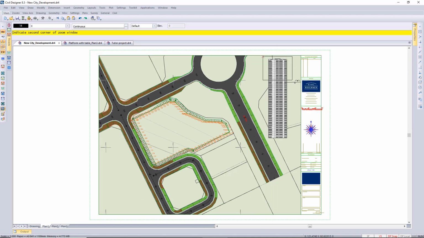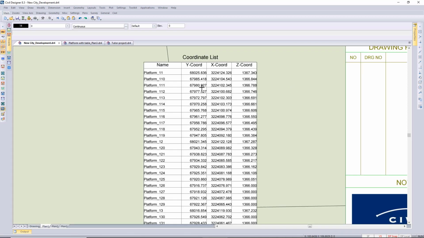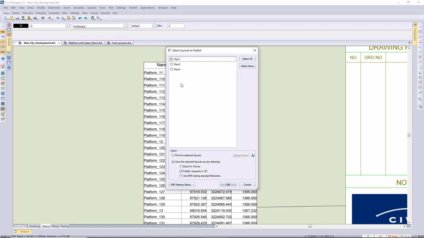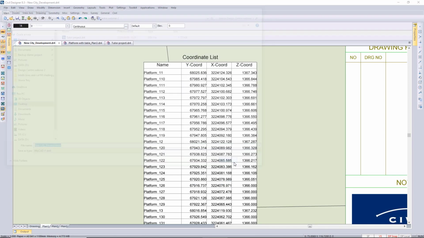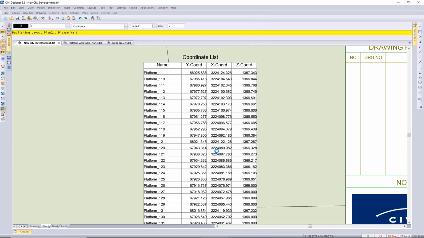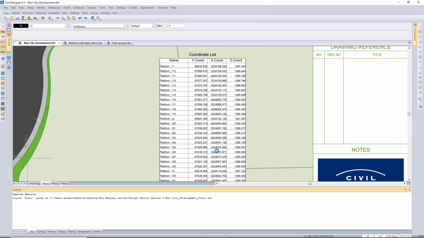So remember this platform that we designed previously. If we take a closer look at the coordinate list, the data isn't centralized in the columns. So I'm just going to publish that layout to a separate drawing. The program automatically adds a plan number to the actual main drawing's name, plan 1 from the layout.